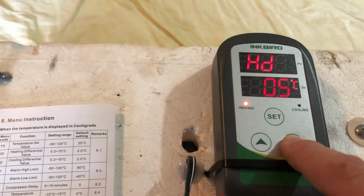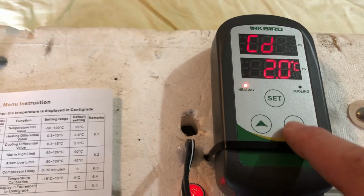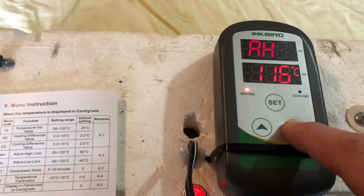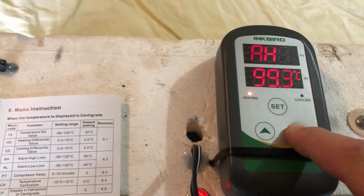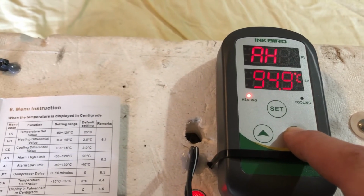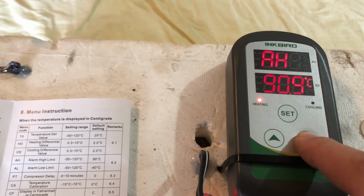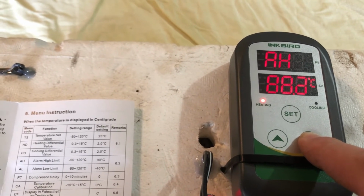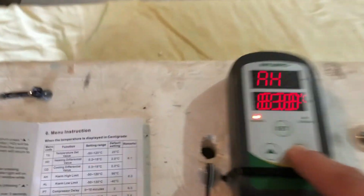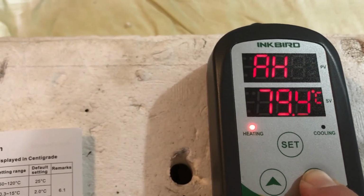I'm going to put it down by 0.3, okay. Cooling differential doesn't matter. Alarm high, it's 120 degrees, no. We want the alarm high at 40 degrees Celsius, let's say. I'll have to look up if anything, I think 39 is okay for a short period of time, but we're going to go with 40. This takes a long time to get down to 40. We'll get there.